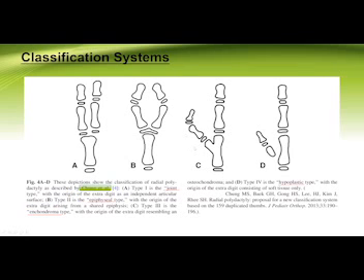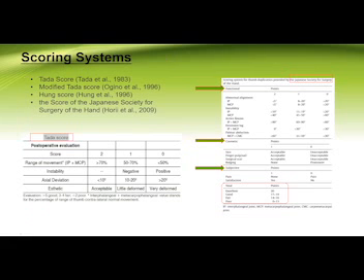It has been shown in some studies that the rate of recurrence of surgery is more in types 1 and 2 than types 3 and 4. To adjust for the problem of function and cosmesis, scoring systems have been proposed, starting with the TADA score in 1983 and ending up with the Japanese Society for Surgery of the Hand score, the JSSH score, in 2009 after 26 years.